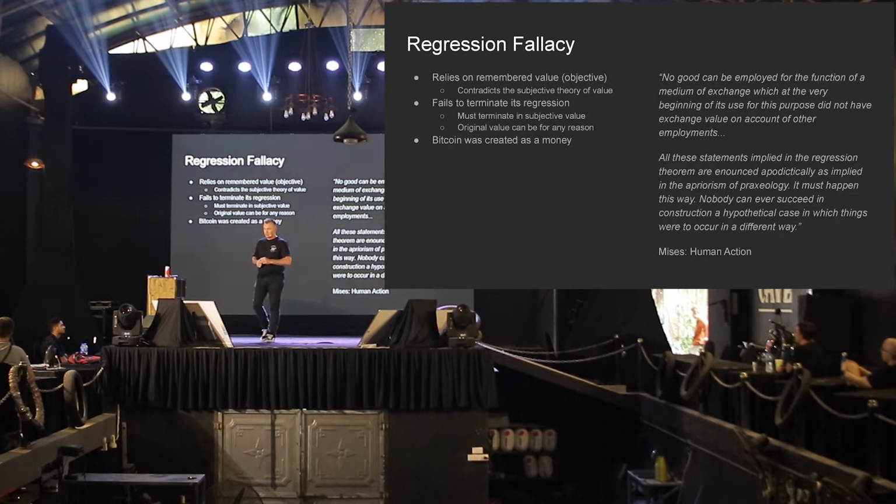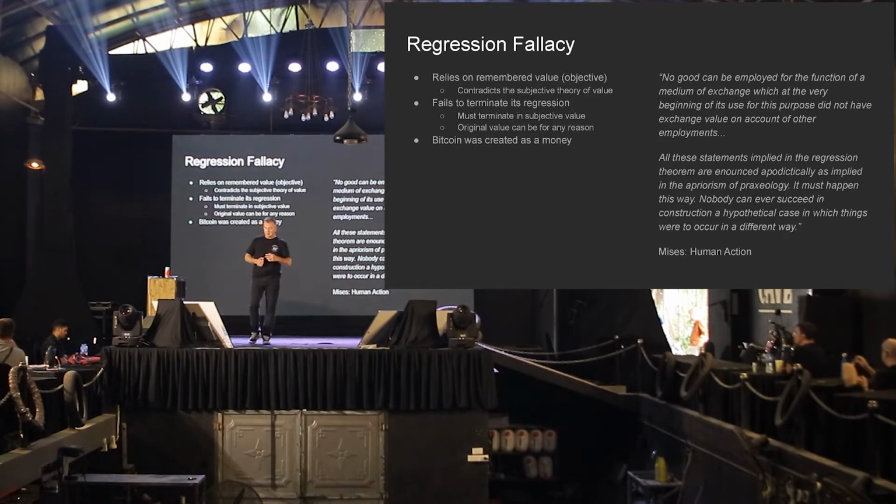But that really doesn't follow his theorem. So either you can believe that, okay, fiat is money because of that, but some of them didn't start that way, right? Or you can believe that fiat's not money because it didn't go through that path. But my argument is just that the regression theorem is just flawed and therefore invalid by Mises' own criteria.